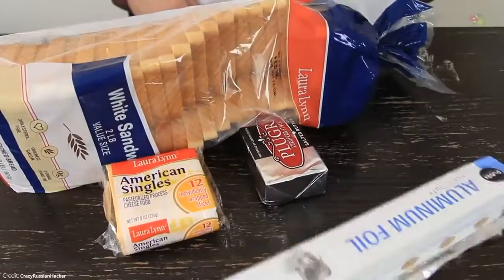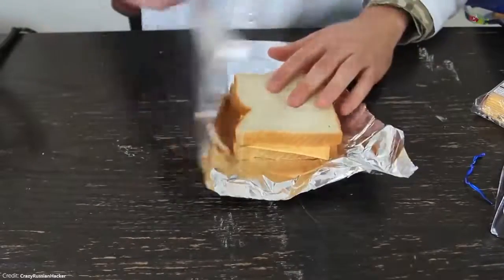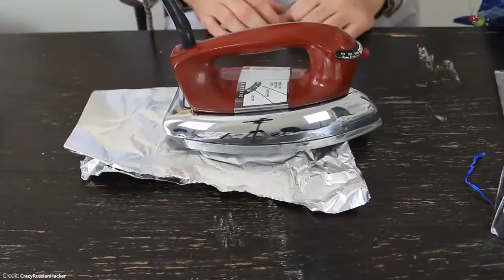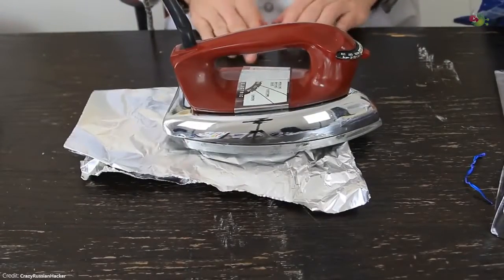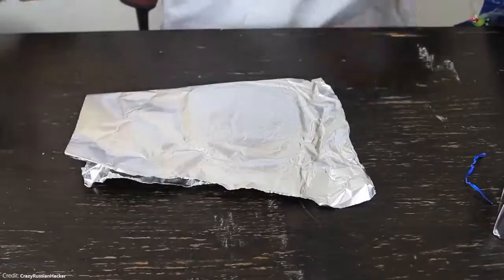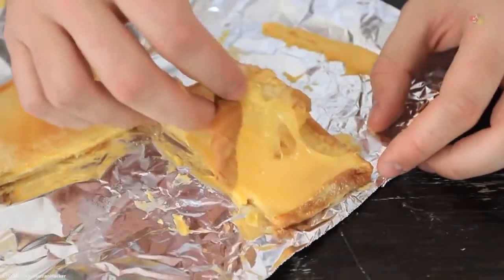A sandwich grill cooked with an iron is not so extreme, but vital. A hot sandwich with delicious melted cheese can be made without special cooking equipment. There is enough foil and iron for this. The best temperature is for ironing of woolen clothes. Adjust the desired mode, put the sandwich in foil, and warm it up from 2 sides. Bon appetit!